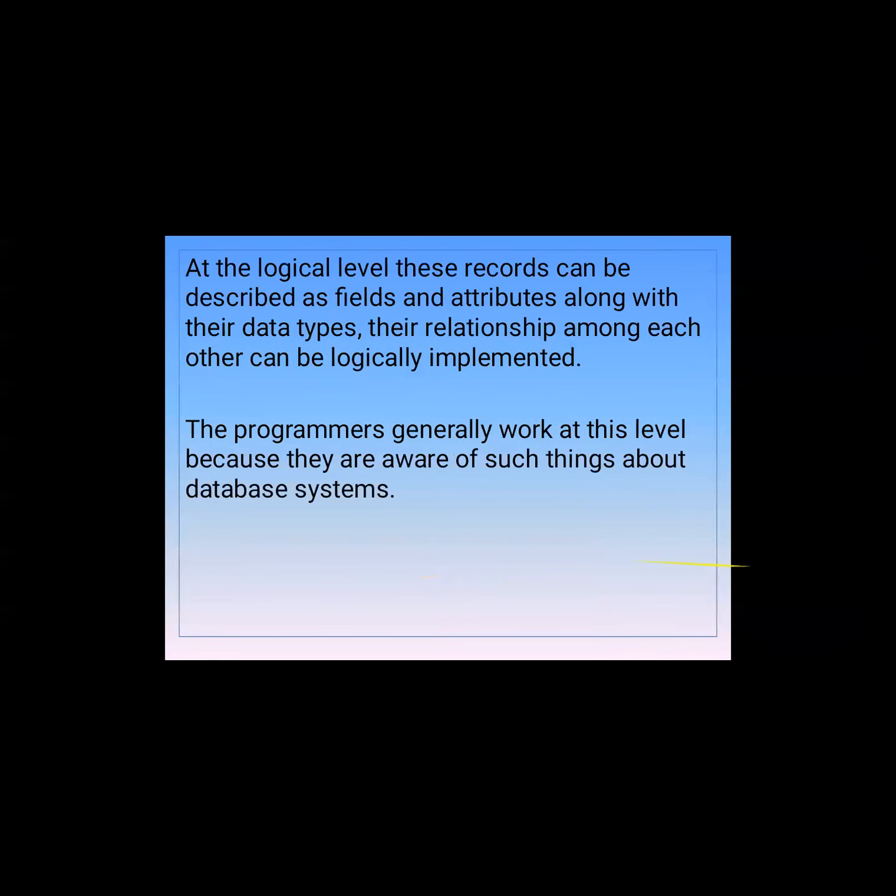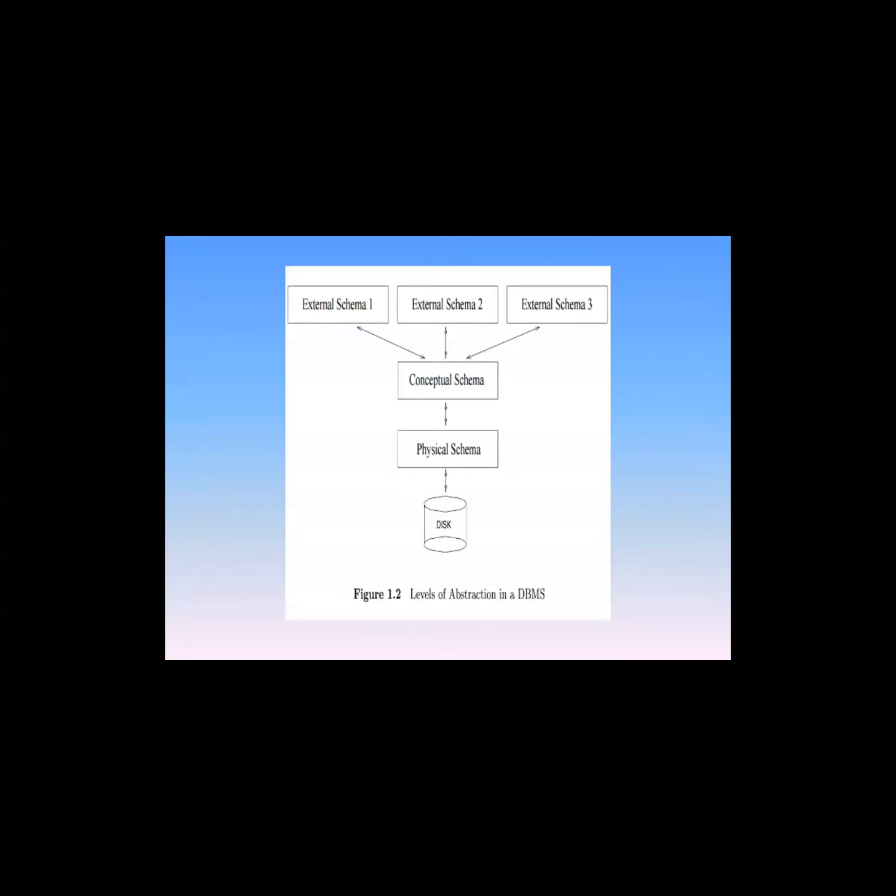Okay, so in the case of physical data independence, we are performing the modifications done at the physical level of the schema. Those types of updations are not affecting the conceptual schema, which is the higher level. So if we perform any type of modification at the lower level, those modifications do not affect its higher level. That is referred to as physical data independence.